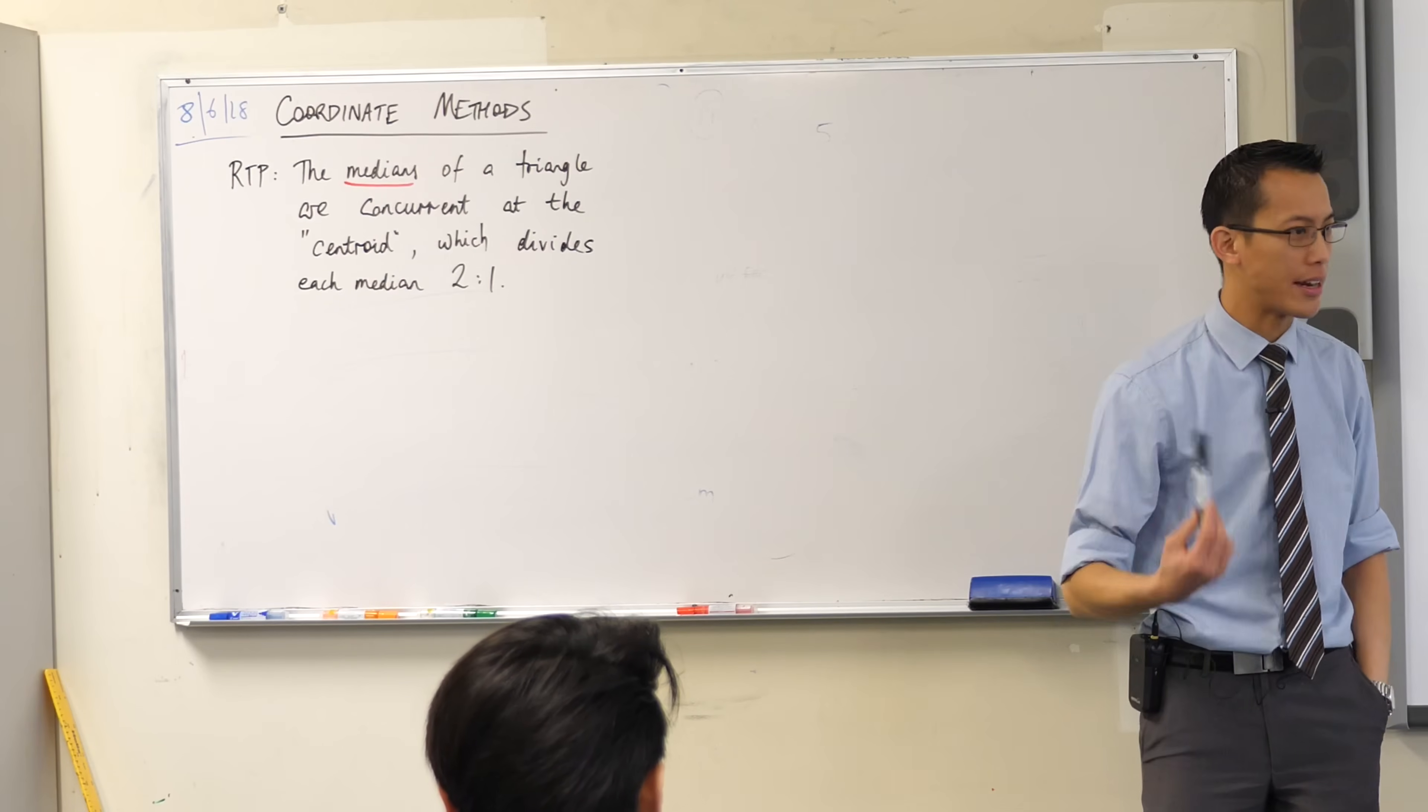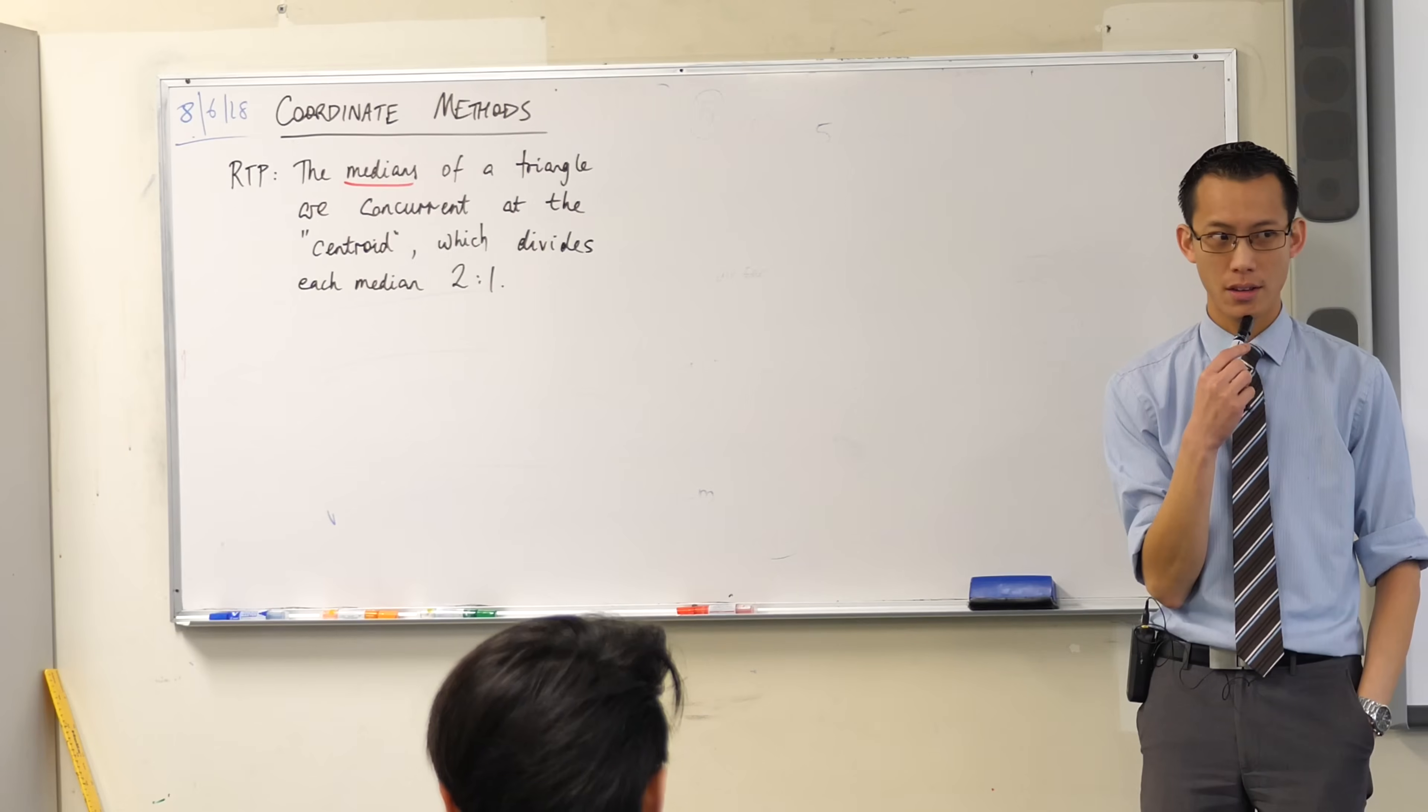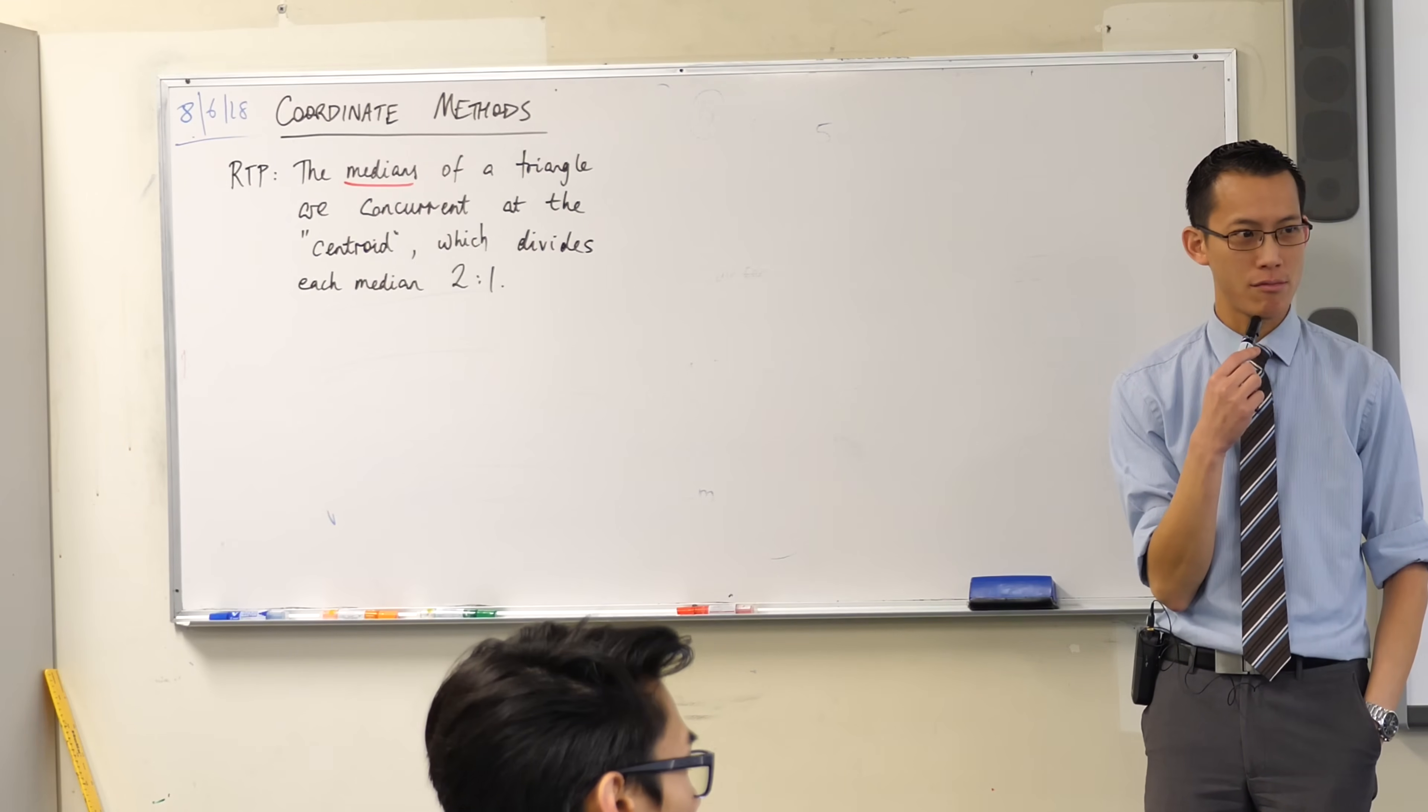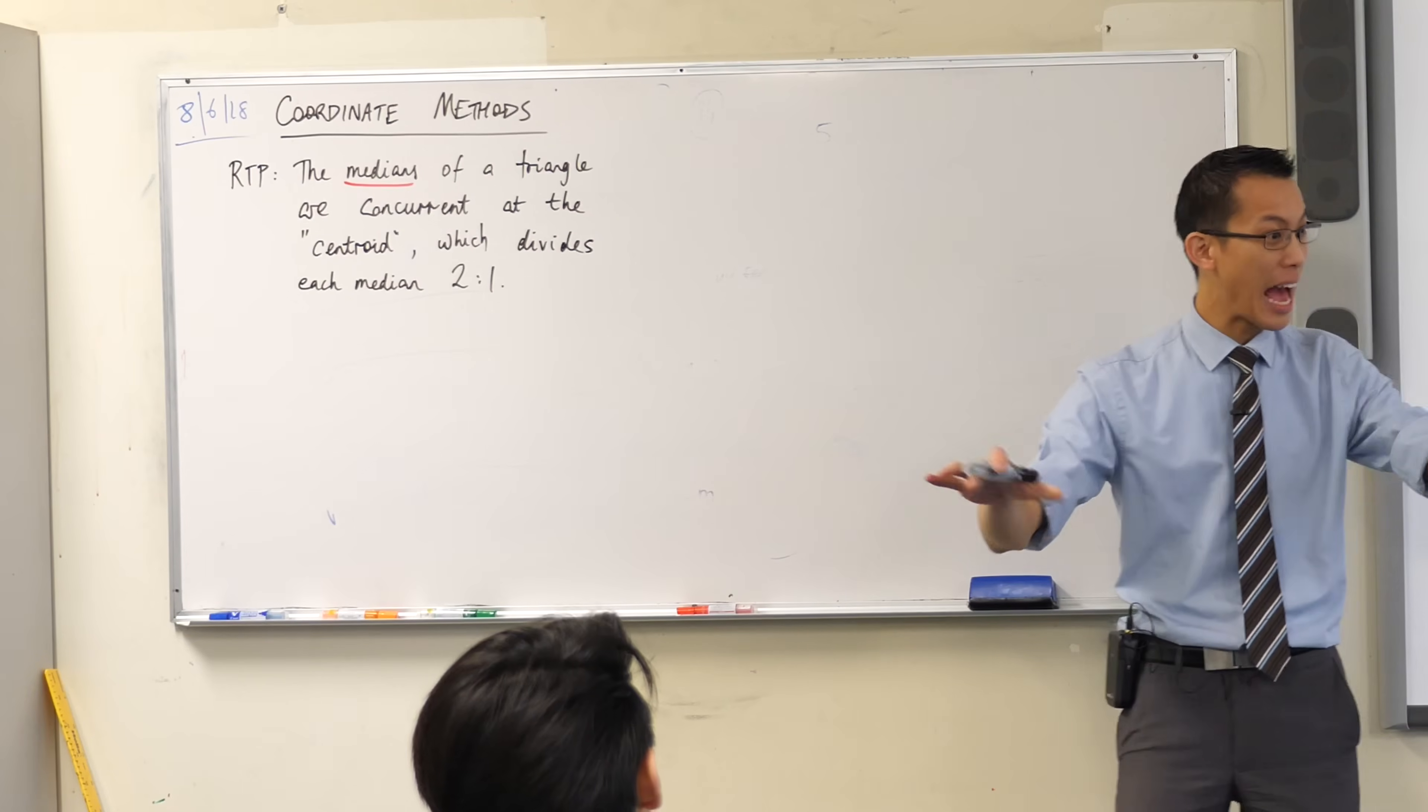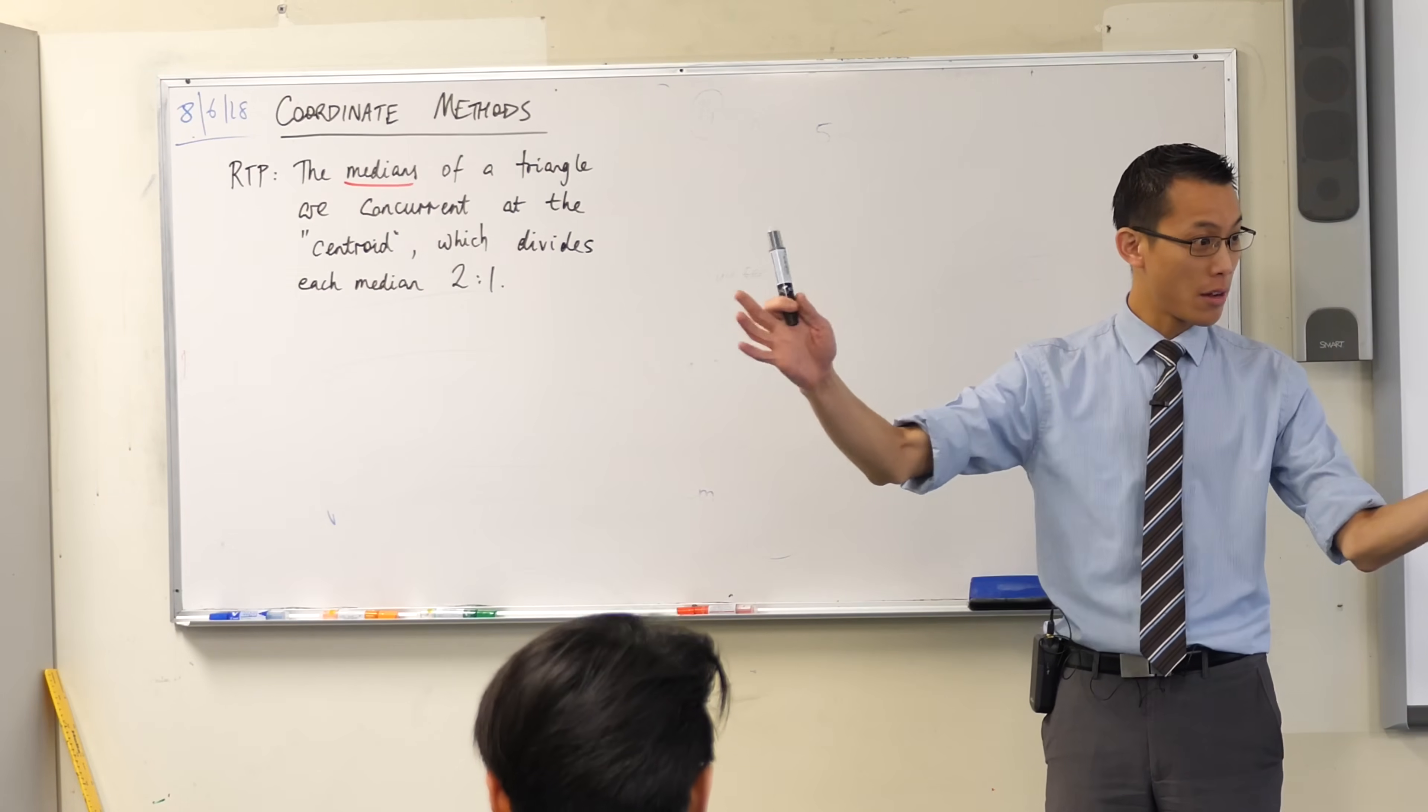How would we find out the median height in this room? What would we do? We'd probably actually have to stand up and move, right? You'd probably arrange yourself slightly differently than this. How would you arrange yourself? You'd arrange yourself in height order, right?